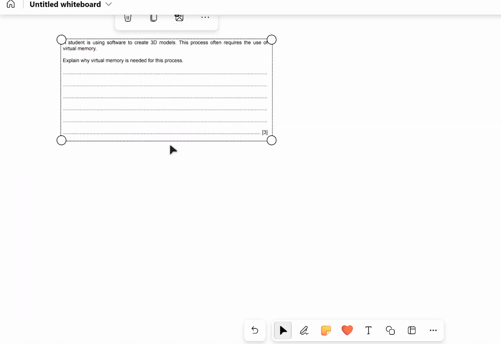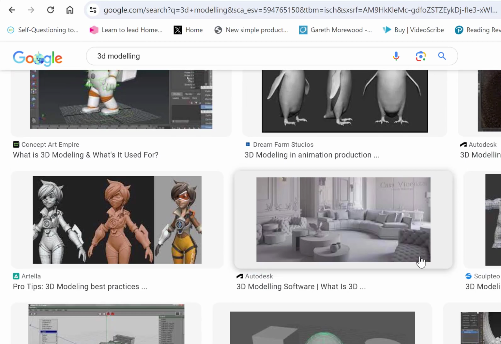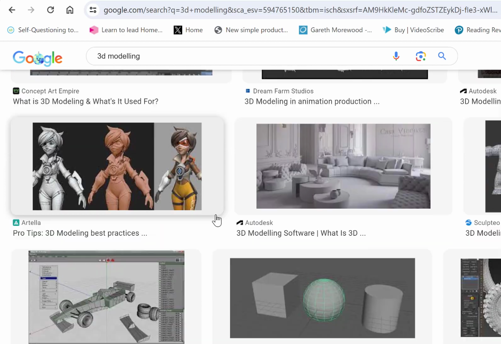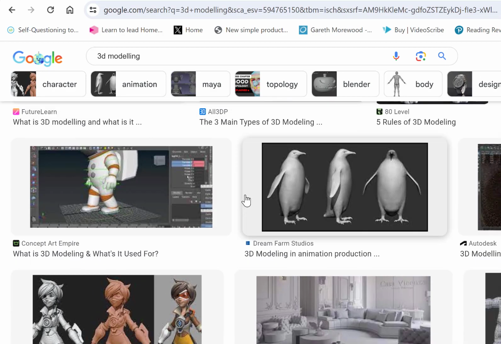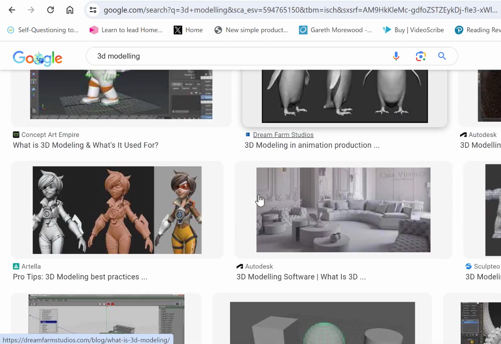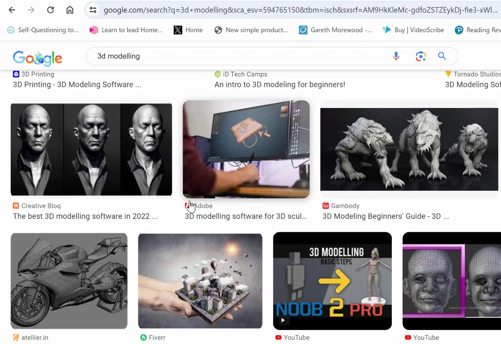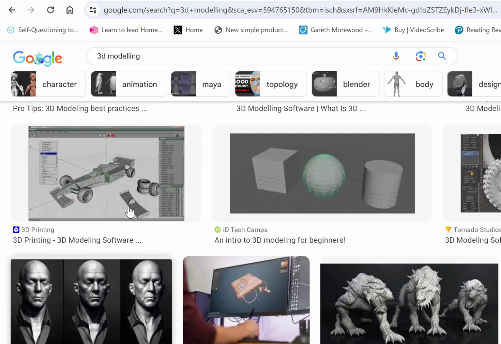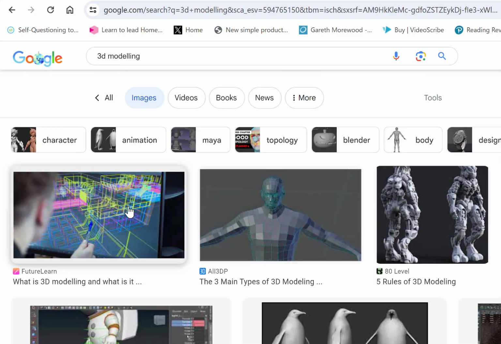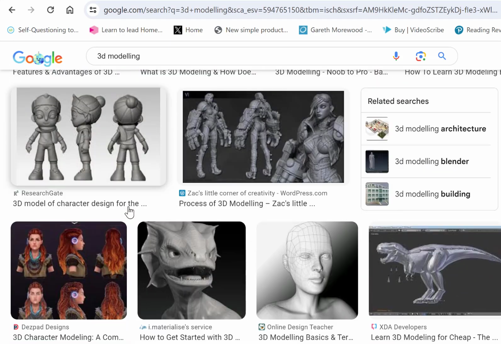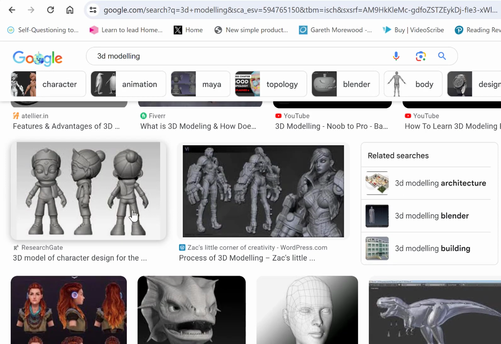Pause the video, give this question a go. Okay, before we begin, 3D modeling, what is it? 3D modeling is the ability for developers, designers to basically recreate real life objects from a 3D perspective. This is as basic as it goes where my mouse is right now. So like in video games or movies, you start off with using shapes like this, but you make it really, really complicated to the point that it looks like it's real. You can imagine our school laptops not being able to handle something like this, especially if we're doing top-end 3D modeling.